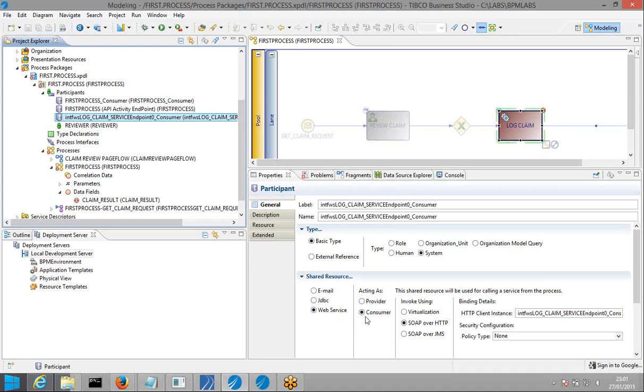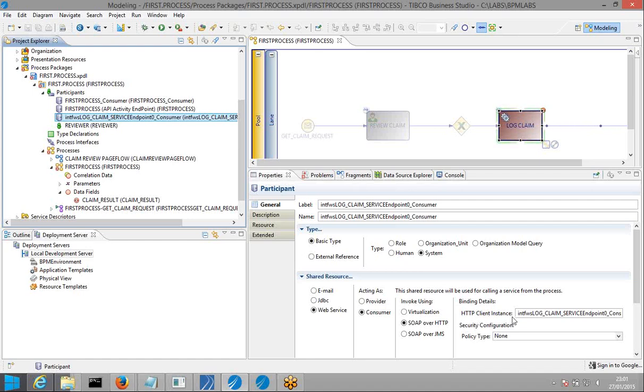And it is expecting one HTTP client resource instance. This must be available in your AMX runtime.